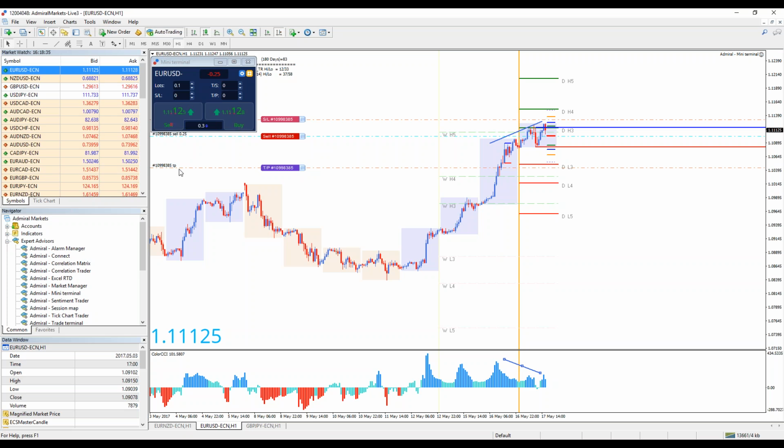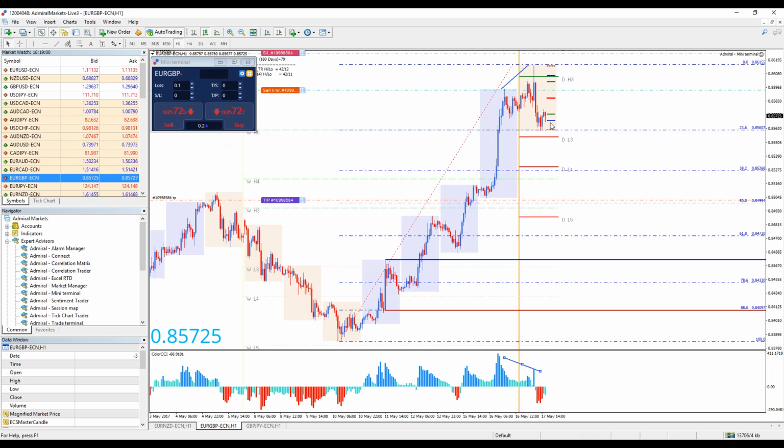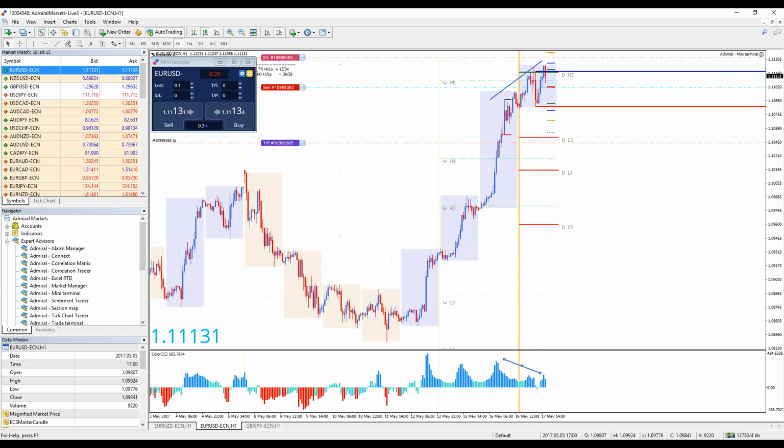So you see, I am now having this position, 1.1102 sell trade. I'm 10 pips in a loss. My stop loss is set. I'm just waiting to see what will happen. I have a Euro GBP pending order. I will definitely sell Euro GBP. The only thing with Euro GBP where I will remove my pending order is if it gets below L4 and then spikes up. Ideally, it should go here and then sell, not breaking even daily L3. That would be ideal trade for me. But I don't know if it will happen, so let's wait.